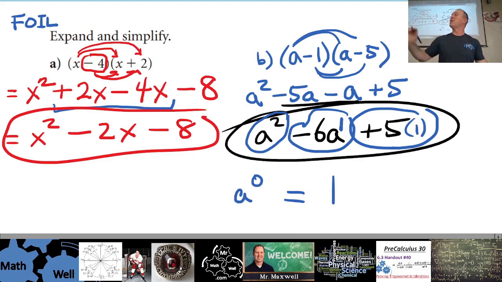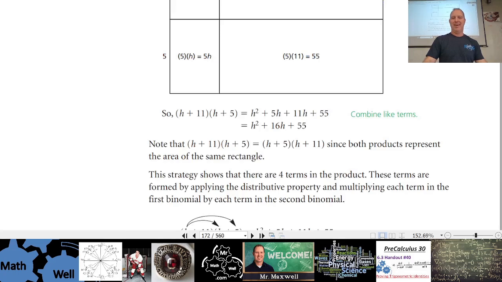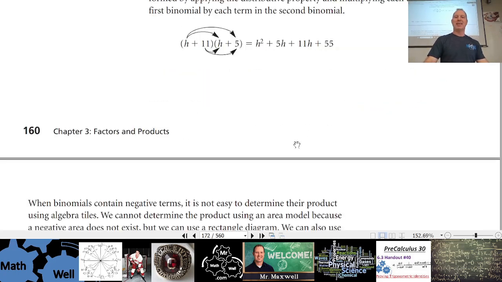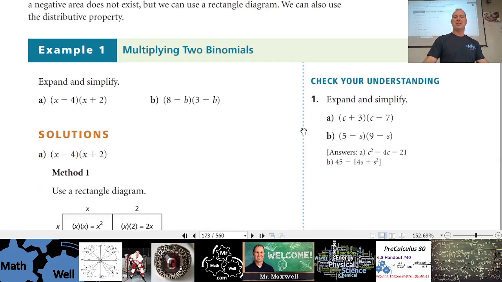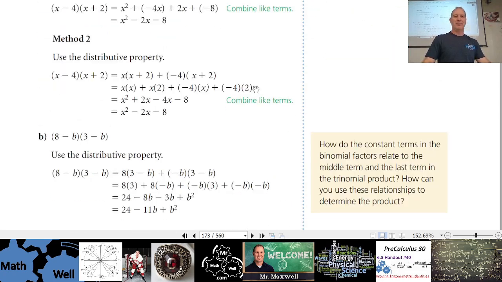All right, don't worry about it if it goes over your head just a little bit, that's okay. All I'm saying is that the constant goes last, the largest exponent goes first, and then you arrange in between. Sorry, I try and give you enough information to help you survive, a little bit of information to urge you on to something beyond yourself, and I try not to lose you or drown you in the process.